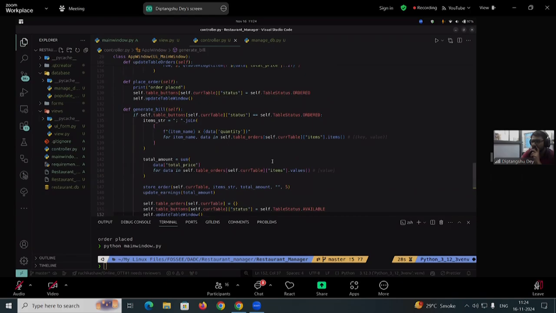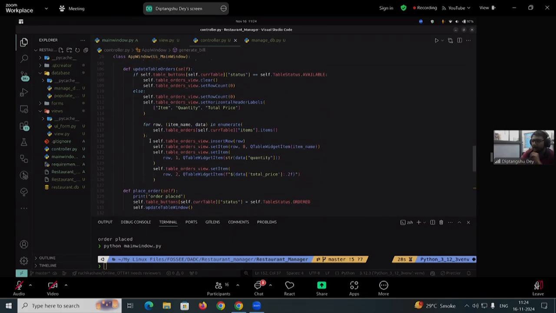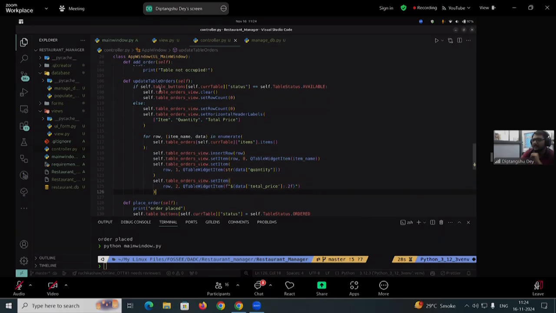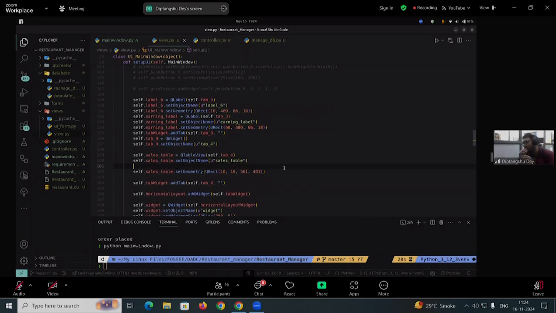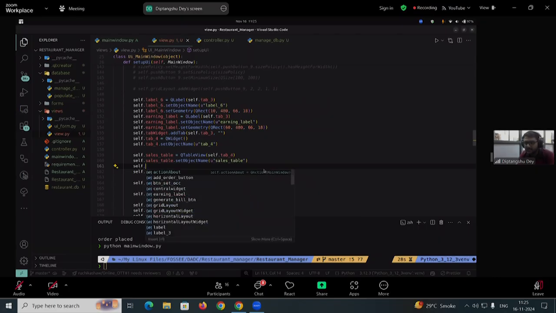For the QTableWidget, what you did was set each data one by one from the controller itself. That is how the QTableWidget works. It takes input in the form of QTableWidgetItems. But the QTableView accepts a pre-built model and uses that, and the model automatically detects the changes in the table and displays the data in the front end. What we'll do is we'll just set a method.